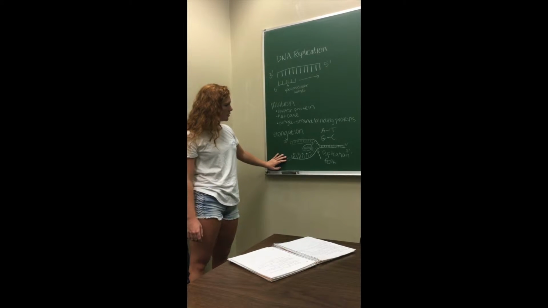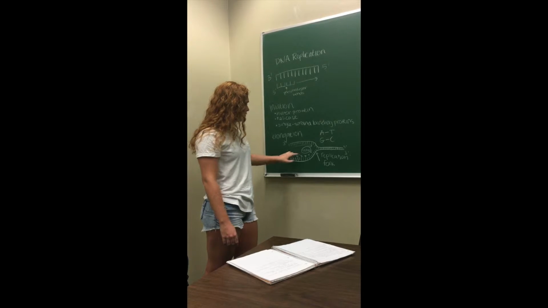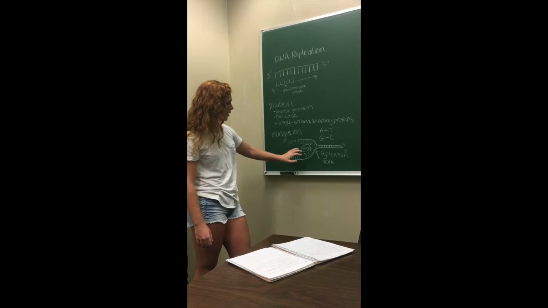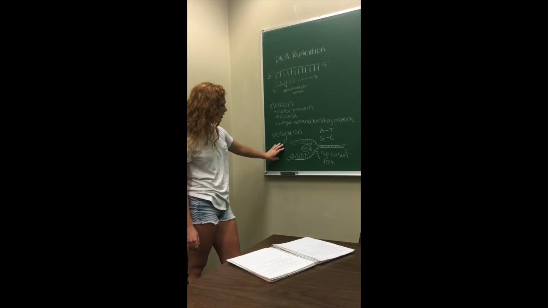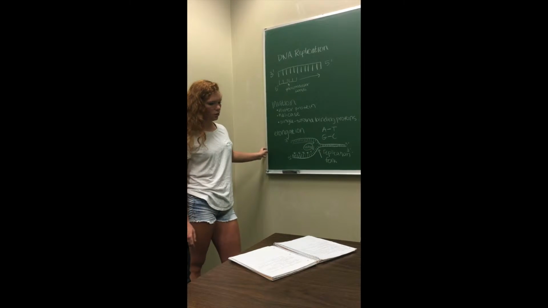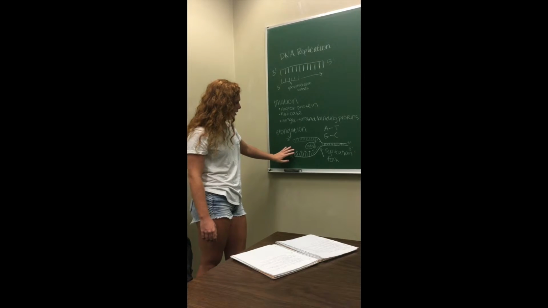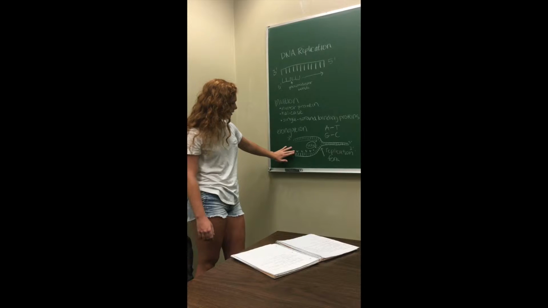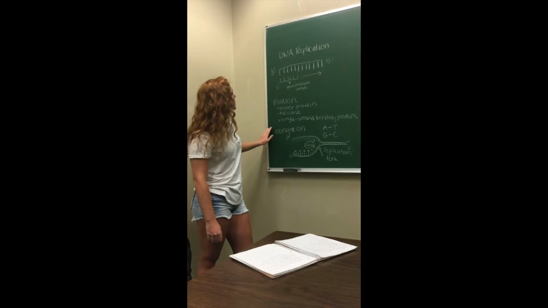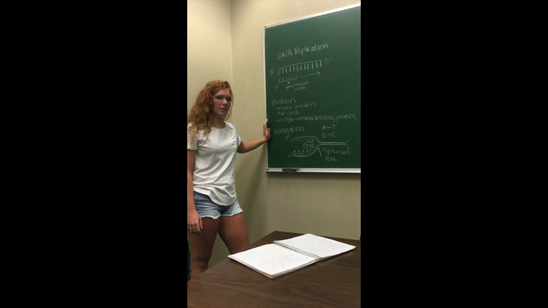On the 5' to 3' of the template strand, they are replicated in short fragments as the DNA is broken apart and forms this replication fork. So as it opens, another fragment will form, and these are called Okazaki fragments. And they are bound together by DNA ligase. A bases join to T bases, and G bases join to C bases, and vice versa.